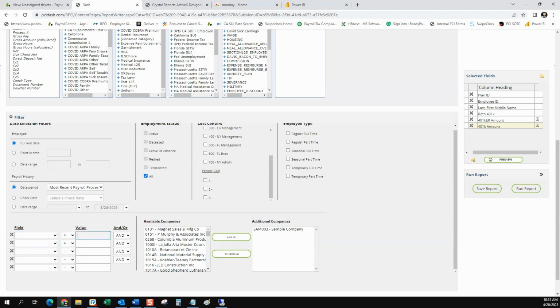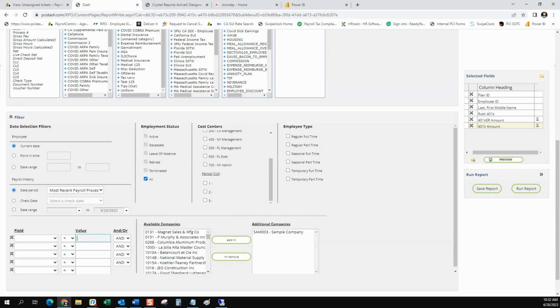So if you wanted to run this for only people in a certain department, you can add their department in here. There's CC1, and then you can tell it that you only want it for a particular department. Mind you, you would have to know what the department name or number is. So if you put 100, that would be all employees or what have you. But those are the custom filters that you can do.